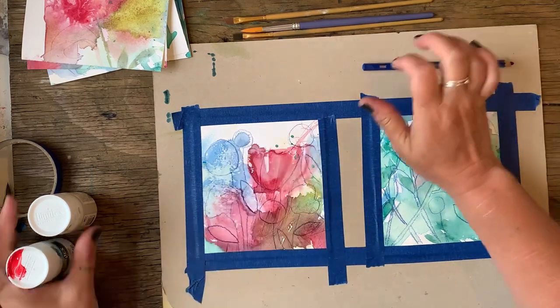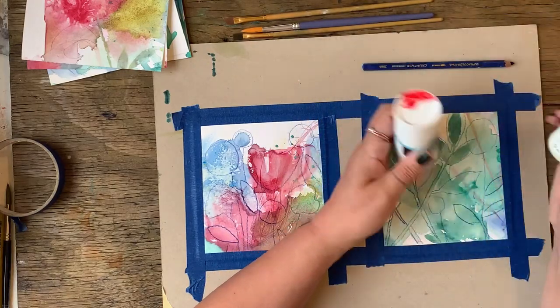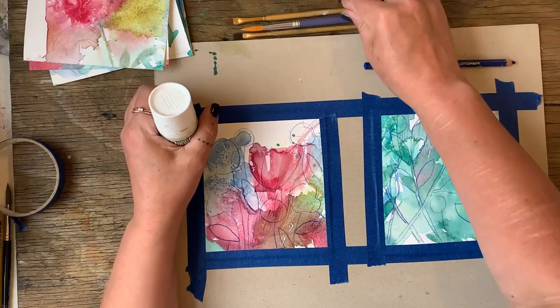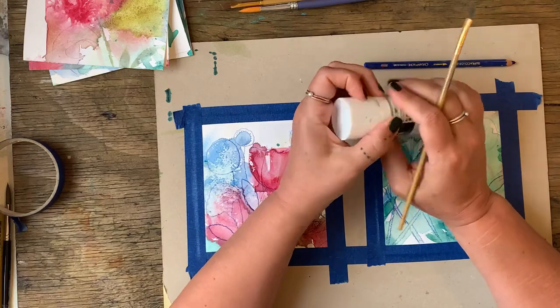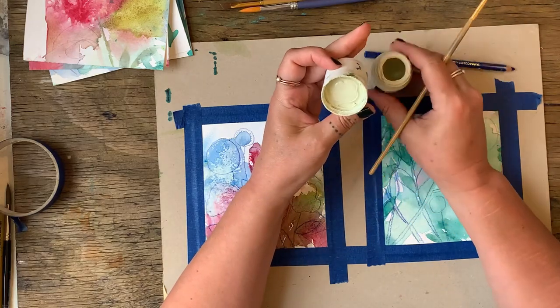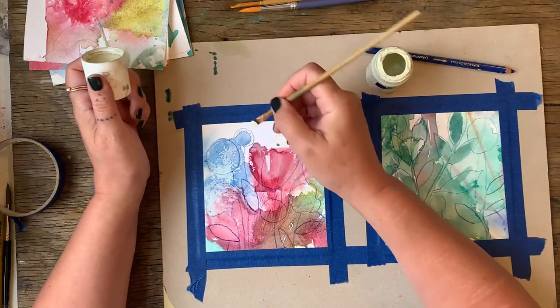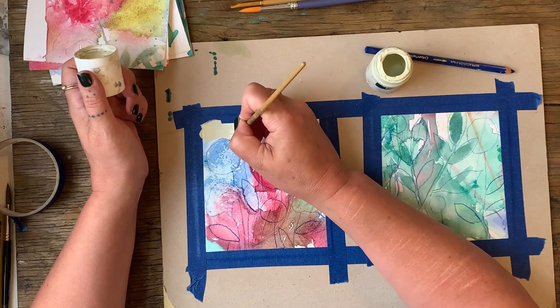Right, and then I've got some of these Liquitex gouache. I put the blue with the green and the neutral with the many colours. I love this colour. It's called Parchment and I've used it loads. So I'm just going to use it straight out of the tub, and I'm going to paint over bits.